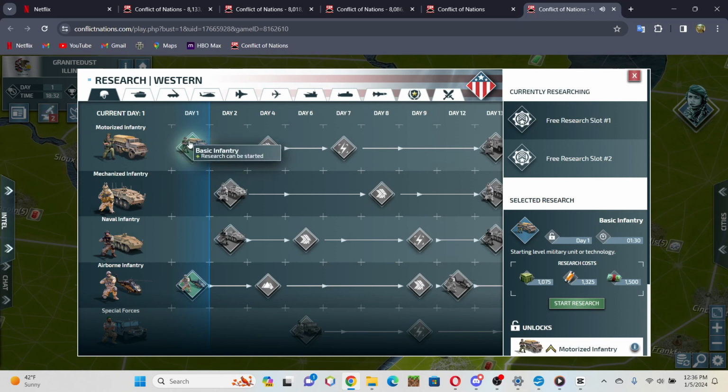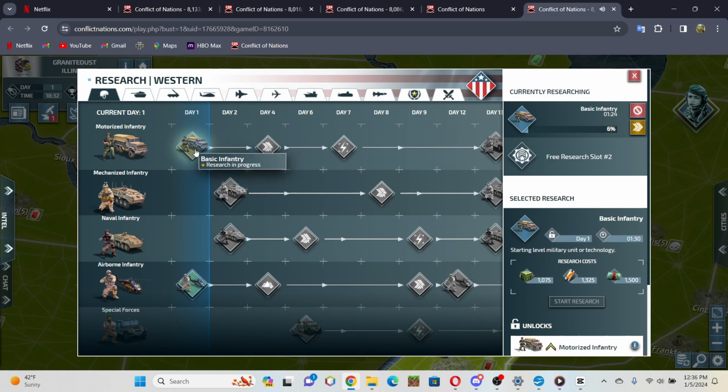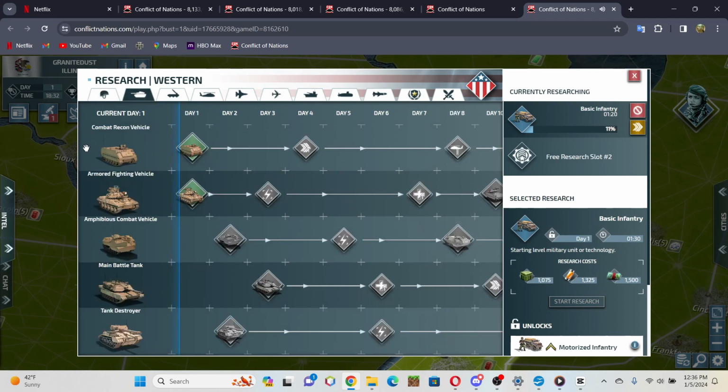So I'm going to go with motorized infantry, which is pretty standard. And that only takes a minute and a half to research, so you can start building those immediately. And then to start, I want to go with the recon vehicle start. Basically, this is the aggressive start, and it's for early expansion. Recon vehicles are also good for, well, recon, for seeing what other units have.